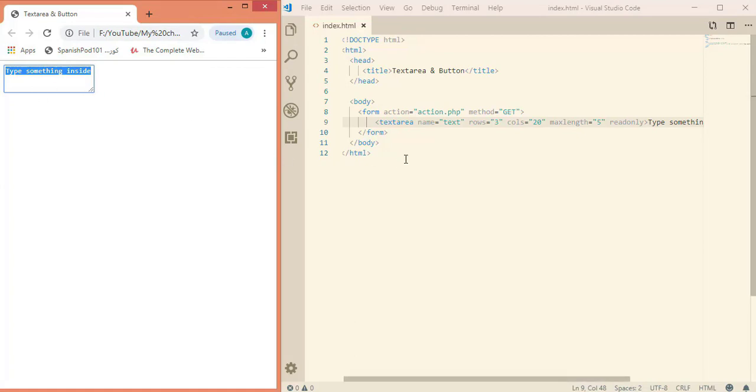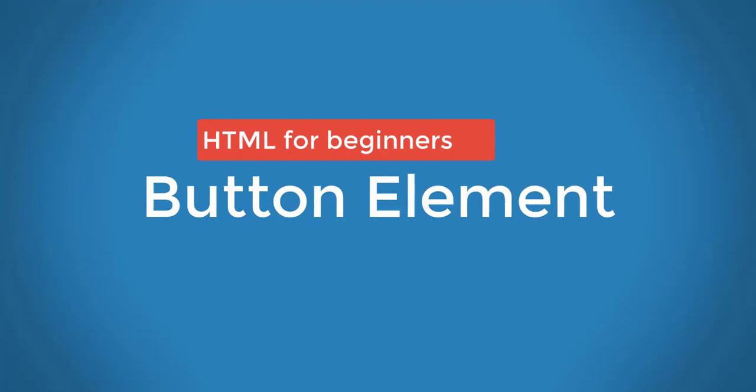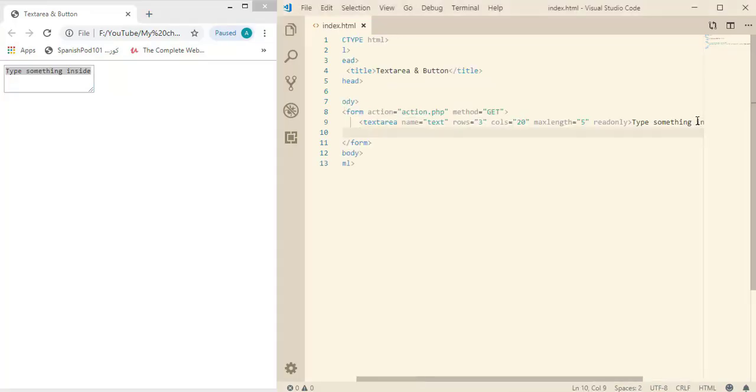Let me now move to the button element. So it's so simple. Just button, and this button, its type is button, and we can give it a value equal to anything.